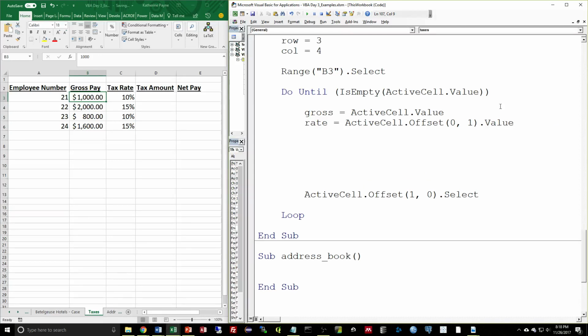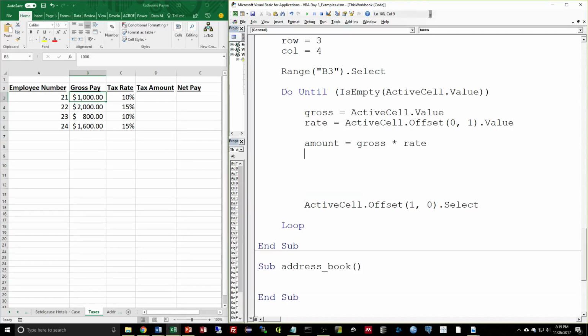Now the amount and the net pay I'm going to calculate using these 2 variables, since I can't get them from the sheet. So amount is equal to the gross pay times the tax rate, and the net pay is equal to the gross amount minus the tax amount.